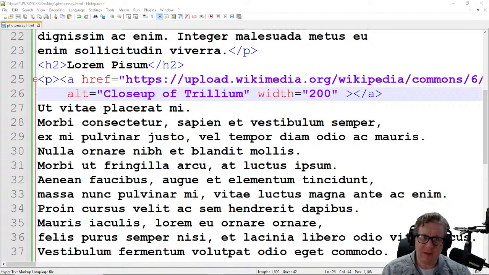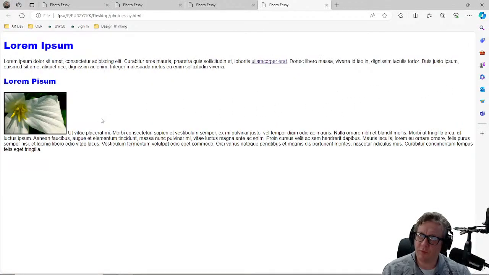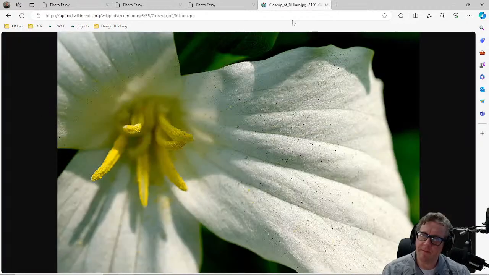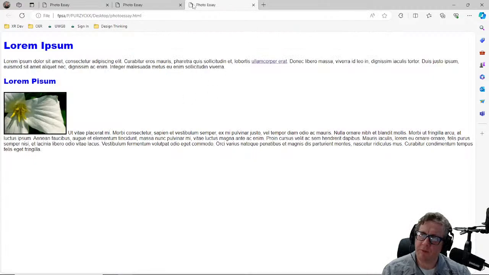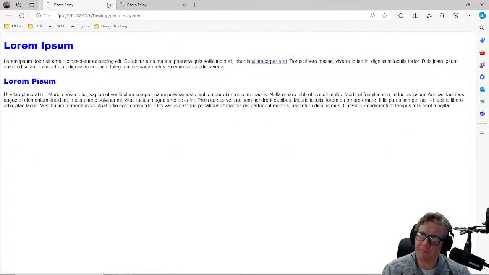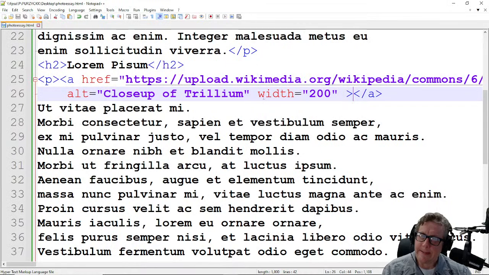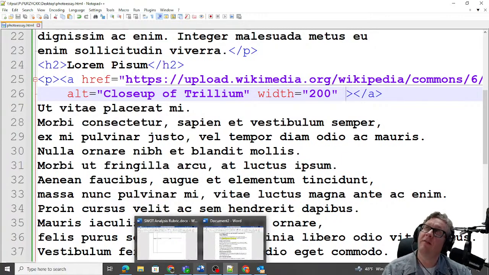All right, it's getting to be about that time, I think. All right, let's save it. Let's see how it works. Now, if this works, this is going to take me to the page where the image was. And it does. Perfect. All right, so we're pretty good to go here. But what I also want to do is, let's see if I can remember off the top of my head. Position?